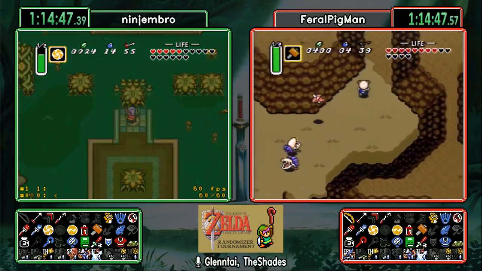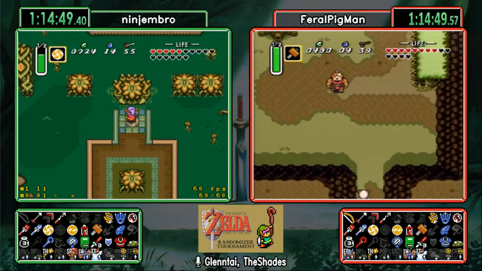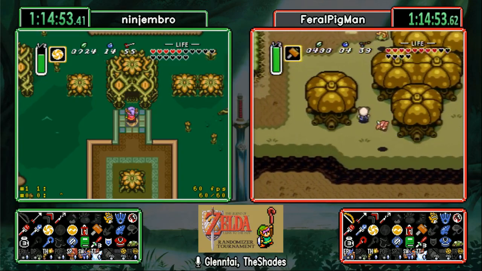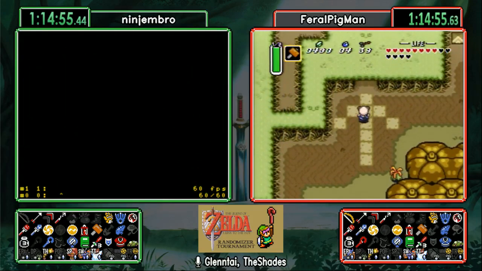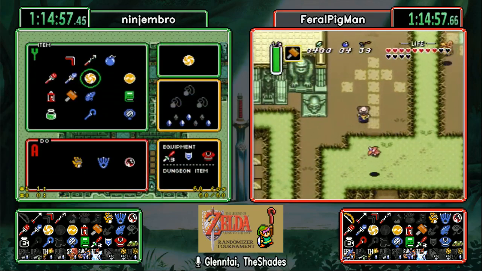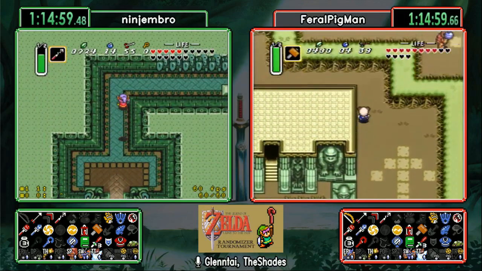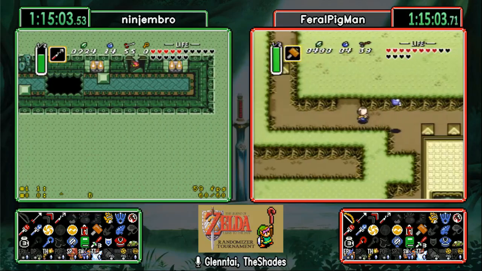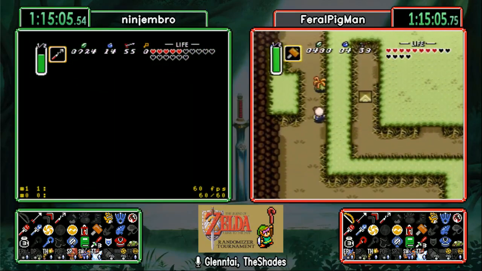Meanwhile, Ninjembro making the play on Pendant Misery Mire. He is looking for that bow, most likely. This could be what cost Ninjembro the race, because he is trying to find that bow, and he is going everywhere except the one place he thinks it couldn't be.